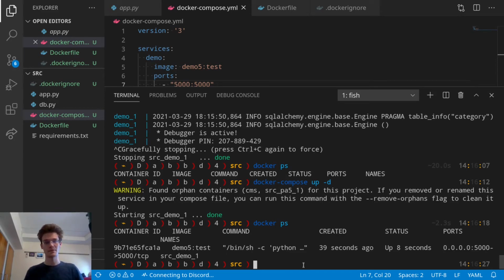So that's very cool. There's one last thing that we might want to do, and that is push to Docker Hub. So let's talk about Docker Hub for a moment. I'll just kill this so that I don't forget that it's running and have it running for the rest of my life.